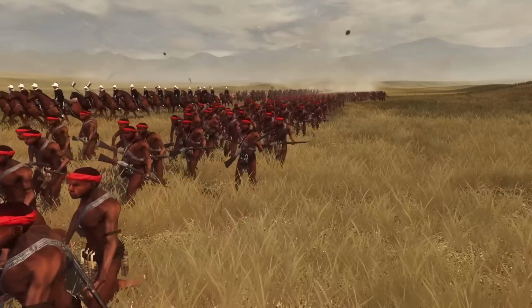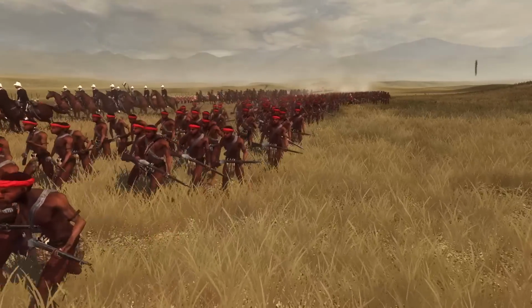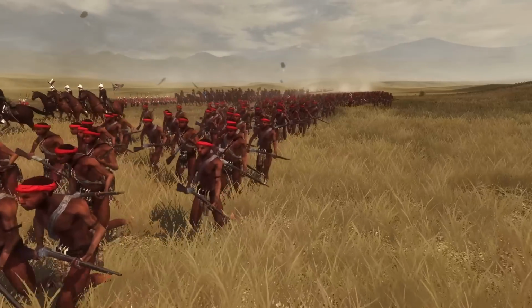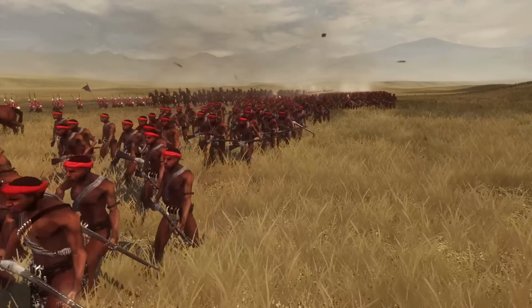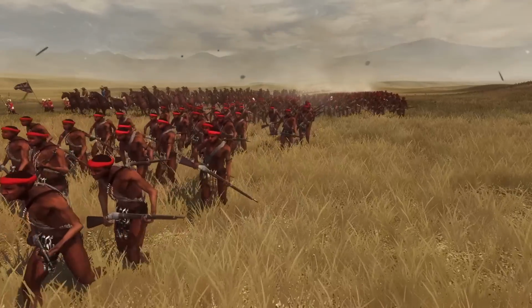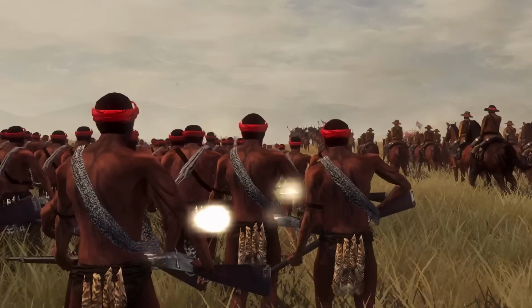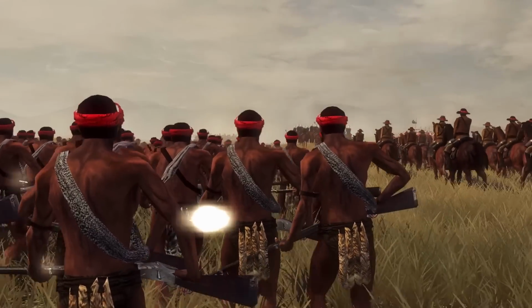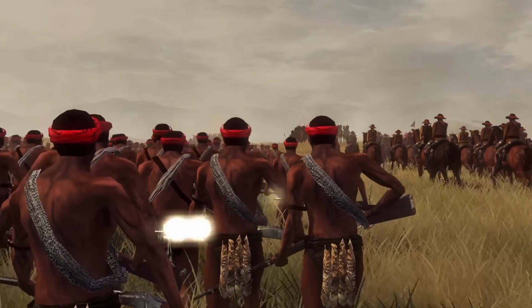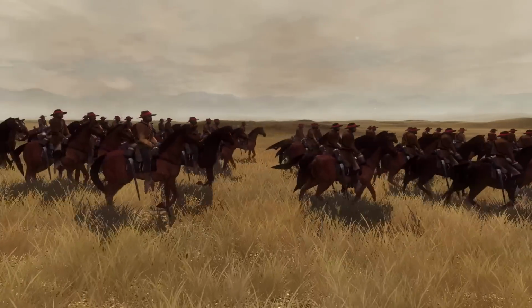Marching alongside the regulars was the Natal Native Contingent, or auxiliary forces allied with the British. Comprising both infantry and cavalry, the Native Contingent were South African soldiers with various types of weapons, from rifles to spears and shields, and wore red bands around their heads to identify them from Zulu natives. These troops would fulfill mostly reconnaissance and supporting roles during the campaign.